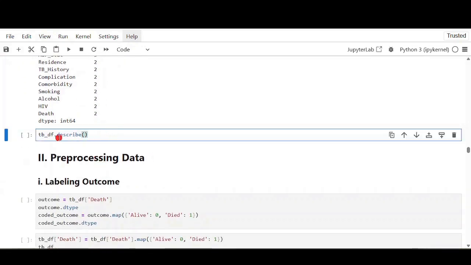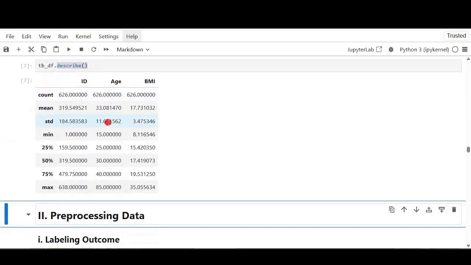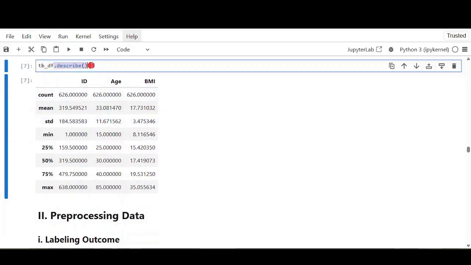We can also describe the numeric variables that are included in our dataset using the method describe. So here, for example, this describe method by default provides the number of observations, mean, standard deviation, minimum, maximum, and the quartile values for all of the numeric variables.